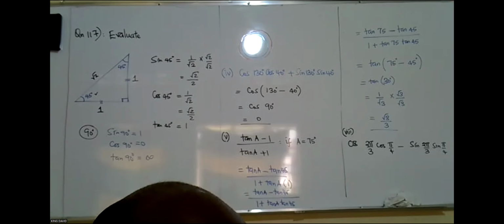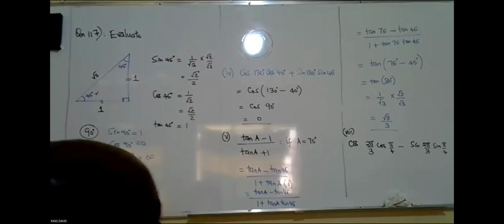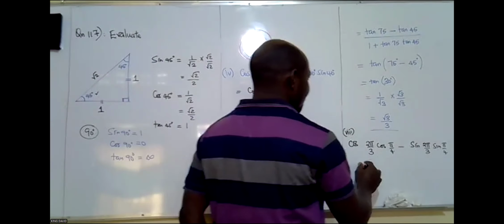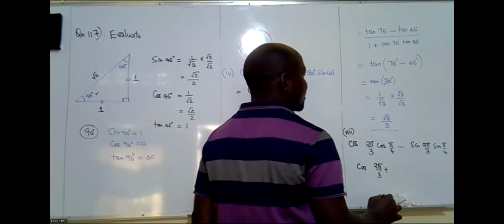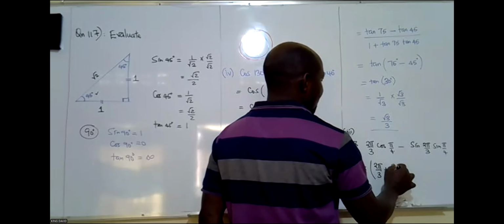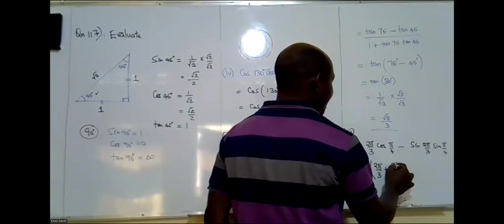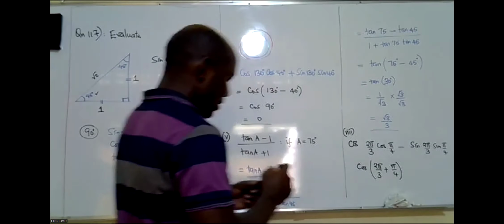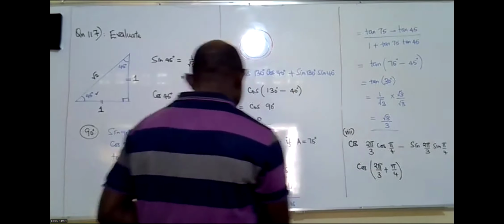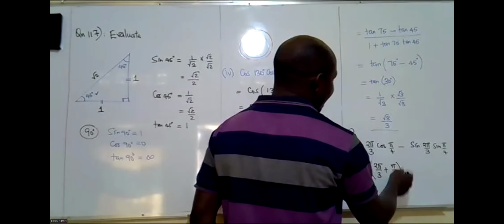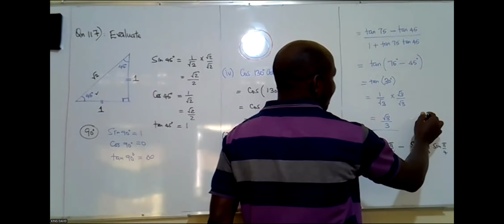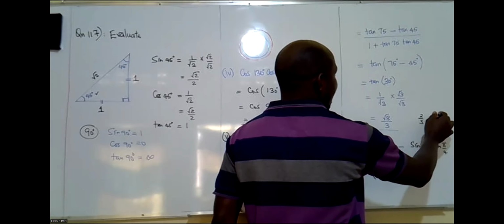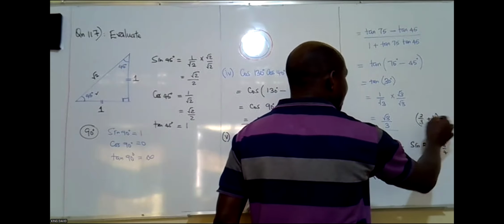What has been expanded is cos 2 pi out of 3 plus pi out of 4. Thank you, Mlindwa. So we have that cos 2 pi out of 3 plus pi out of 4. So next we just add these angles here. But as you're adding, you first leave alone the pi. You shall get the 2 out of 3 and then add a quarter. The result, we shall put a pi.